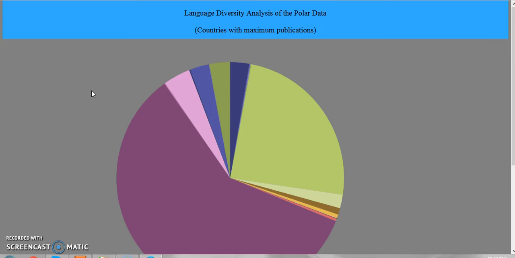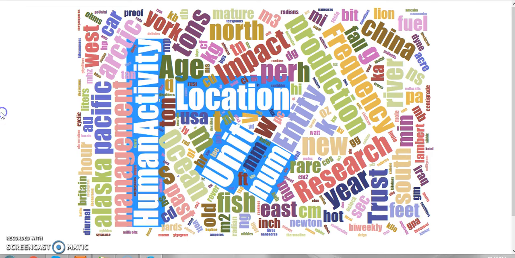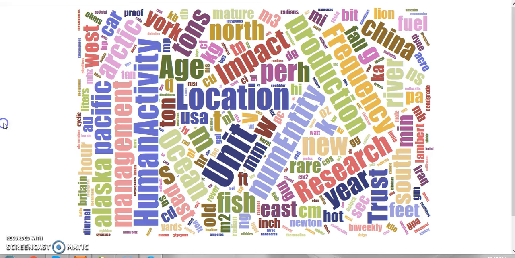So in order to find exact patterns in the data that we analyzed, we needed to find terms which occur more frequently than other terms in the dataset. So we chose all the SWEET concepts that we extracted through our SWEET ontology extractor and made a D3 word cloud visualization of the same. And as you can see through this visualization, there are some terms which occur more frequently in the data and which are represented by larger fonts.